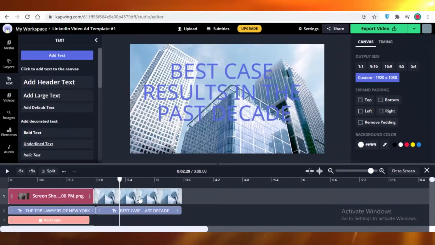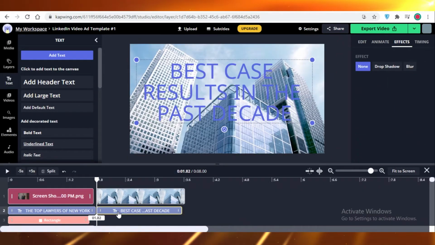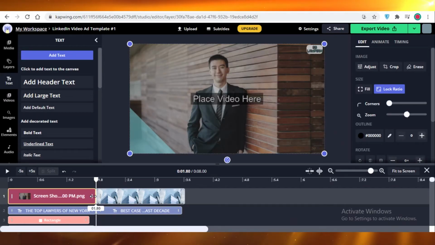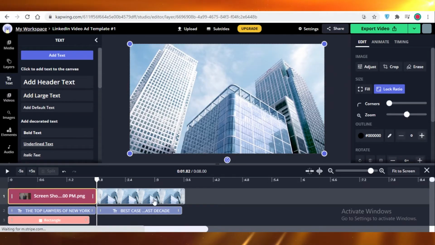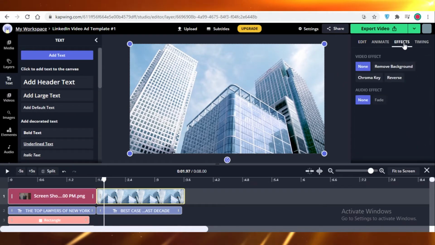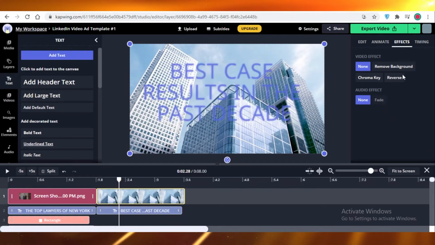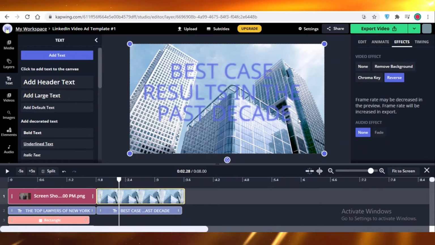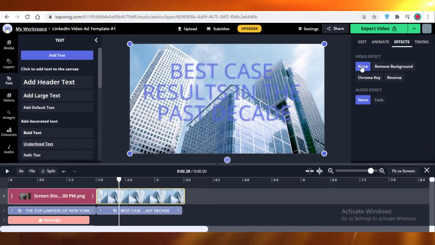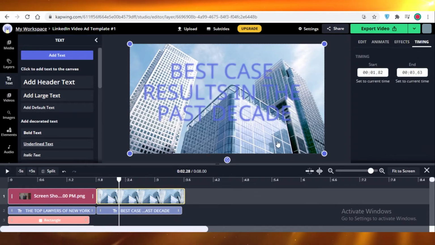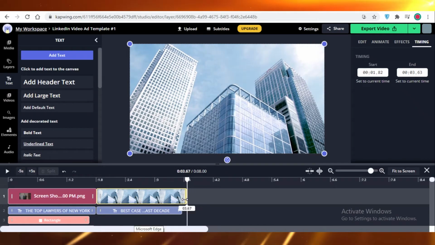And now we are going to go back and select our little 1.82, and extend that. And now for your animation, you can add more effects. Let's say we are going to add a reverse effect, so your video is reversed. It's pretty useless in the case of these kind of stagnant shots, but it could be a very cool solution if you're taking walking shots or shots of cars and stuff, for them to actually be reversed. And then you can have your timing. It's easier to set the timing from just down below by just dragging the video out or cutting it.